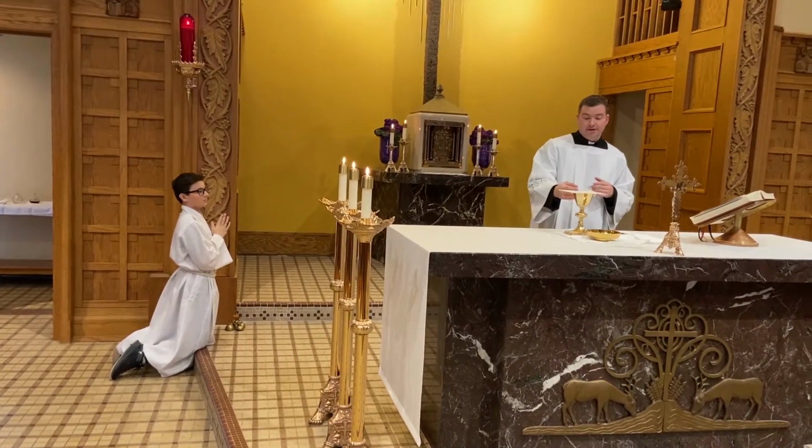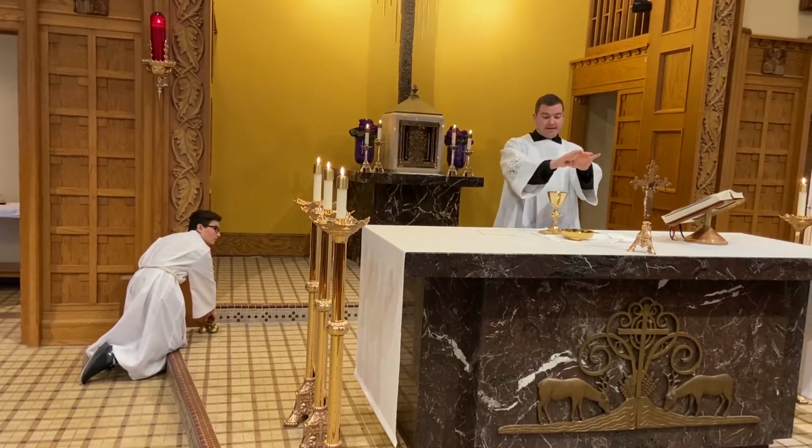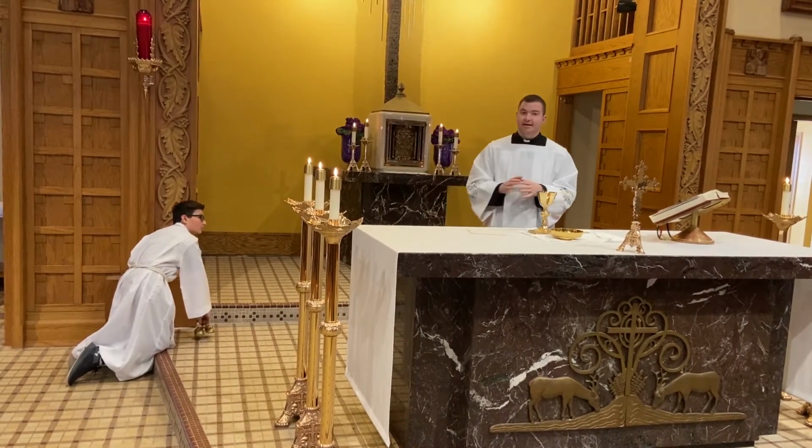So what you can look for on the epiclesis is the priest will make 2 motions. First, the priest or the deacon will remove the pall, and then he is going to put his hands out, and you ring the bells. And you ring the bells just once for about half a second, exactly as you heard.